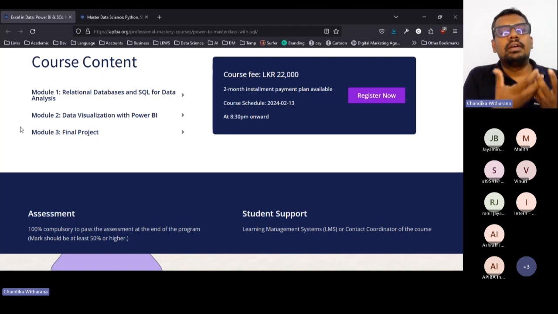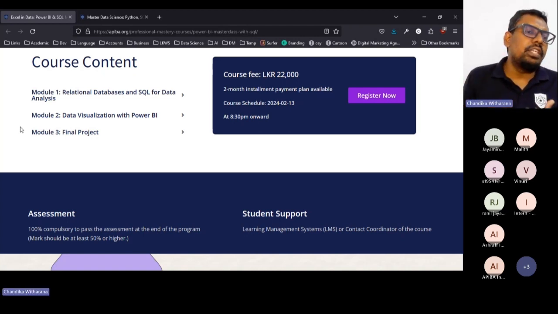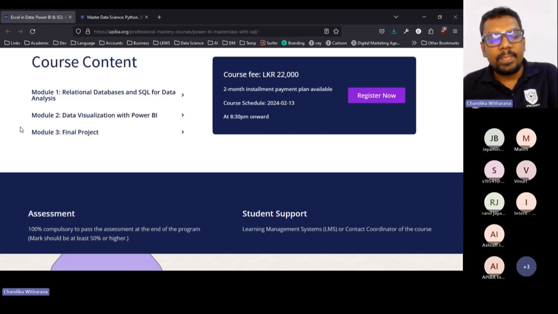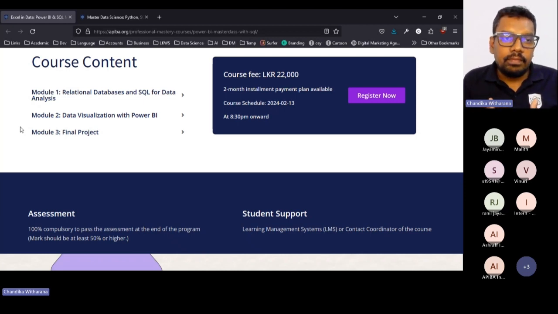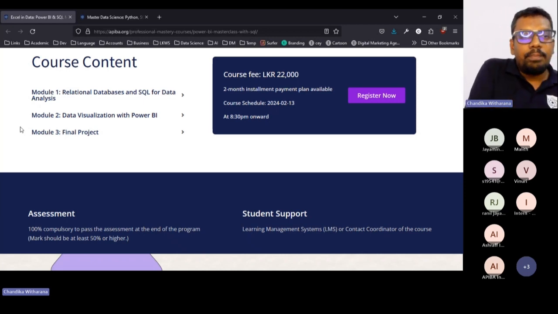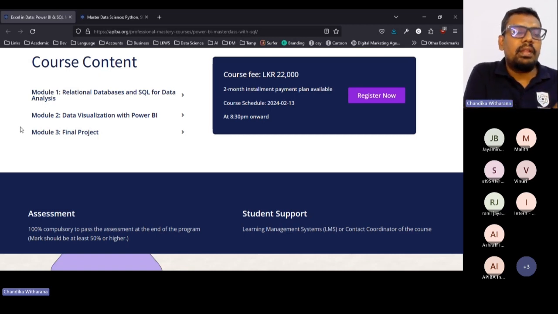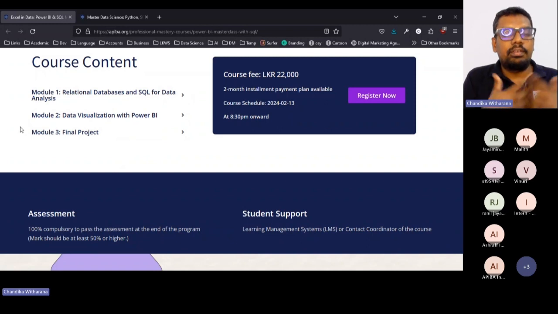Let's say you are a manager or executive or CEO in your organization, then why would you want to learn about SQL with Power BI? Okay, there is a very clear answer. If you are an executive, then you can ask for endpoint data, so you can access endpoint data from your databases, right? Most of the time you are dependent on spreadsheet data, right? You run some data from the report system, then you convert that data into Excel. This is the normal way.